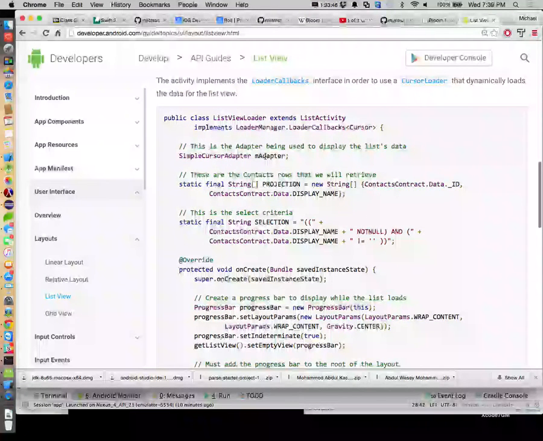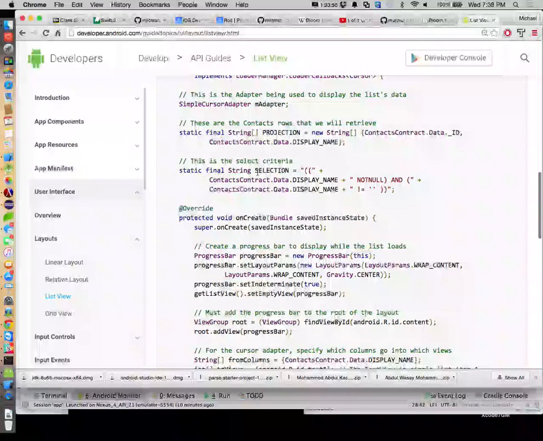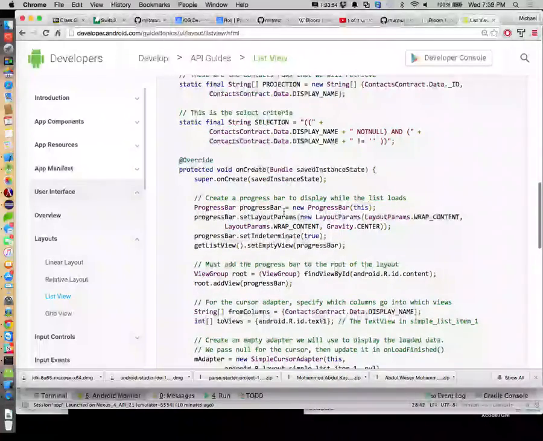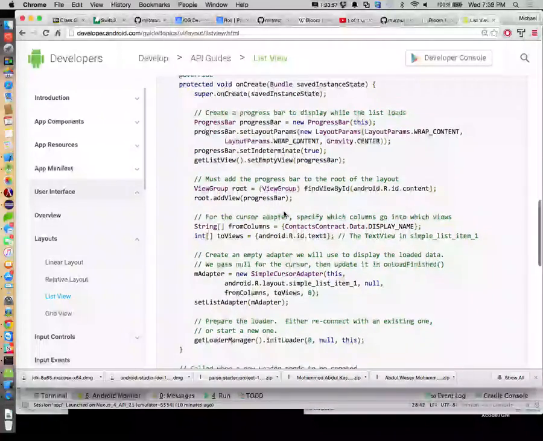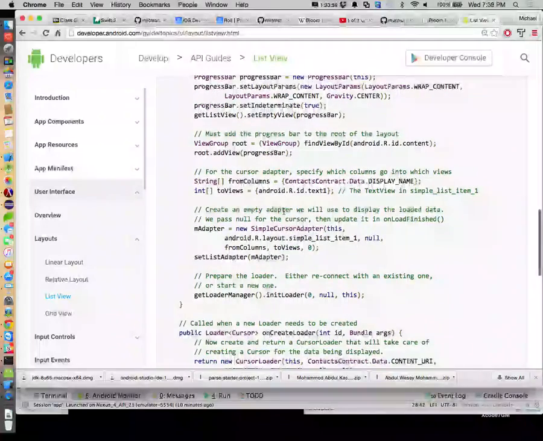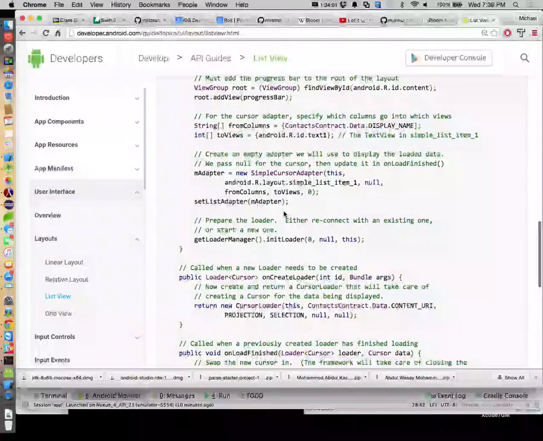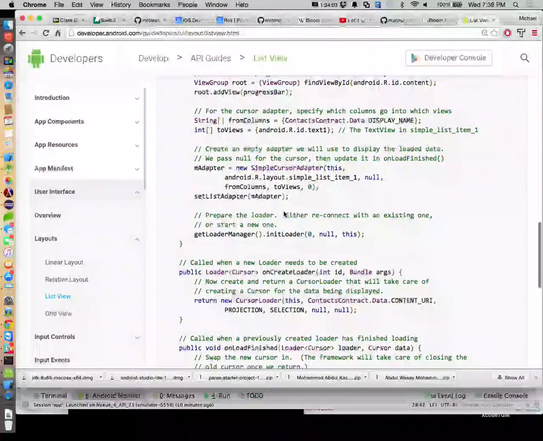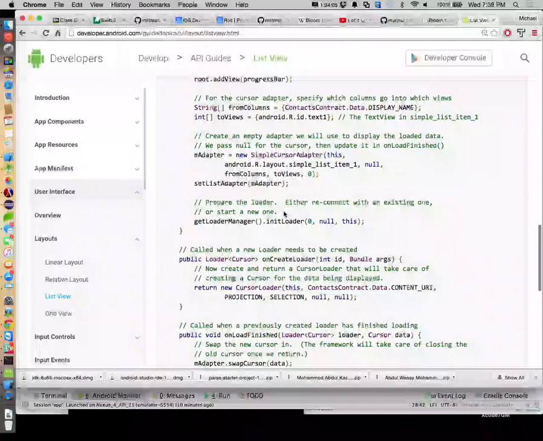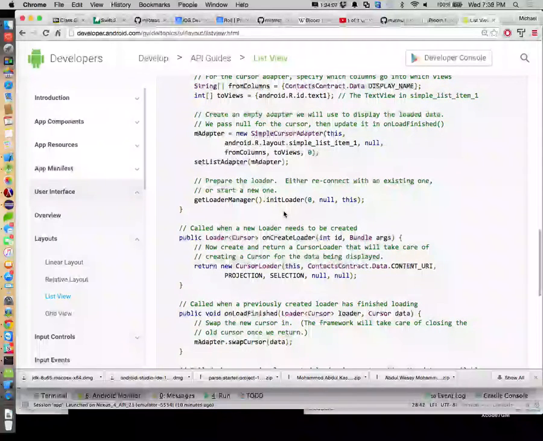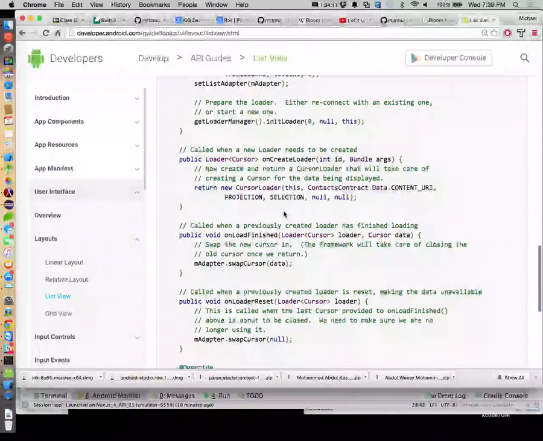All right, so they have this simple cursor adapter. What's that dude gonna do? Yeah, we still have to do our simple list item.